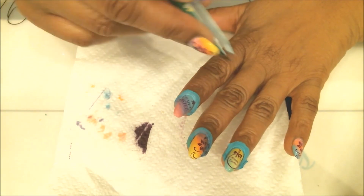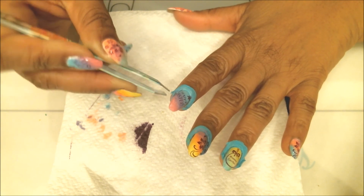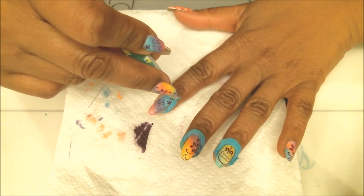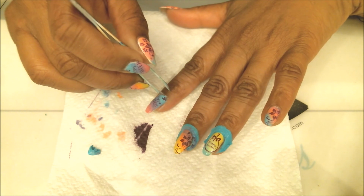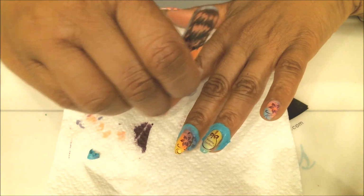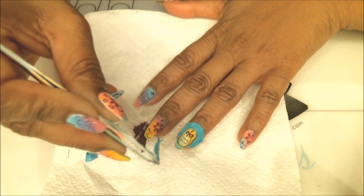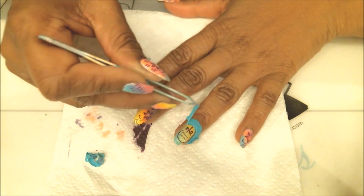I like to go in the direction of the nail itself and go gentle on this, and we'll see how much cleanup we have under that after, and if it's necessary to take a brush to it. The latex does help big time with not getting any nail polish on your fingers. I love it for that. But sometimes you still have to go in and do a little cleanup here and there. So I'm just taking out the excess stuff that I'm seeing. I'll continue to do that with the next 2 nails, and then I'll probably have to grab hold of my little cleanup brush to get some of this stuff out that I'm seeing hanging out.